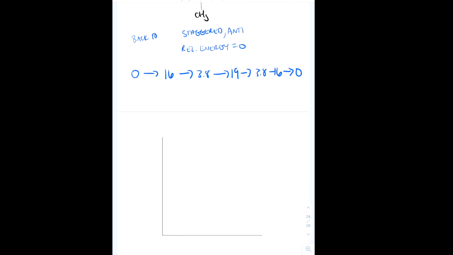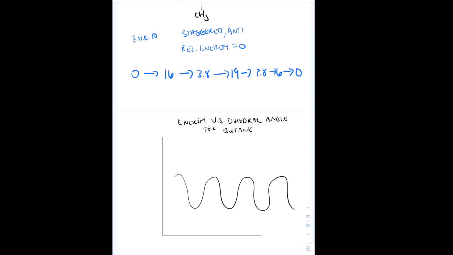And here we go. So this is going to be our energy versus dihedral angle for butane. And so remember, I'll just draw something out really quick. For ethane, it looked like this, where basically we had one energy maximum and one energy minimum. And you've already seen the relative energies in butane, and so you know that there is not just one energy maximum or one energy minimum, or I guess there is technically, but it's not just 2 points on the graph where we go top to bottom.